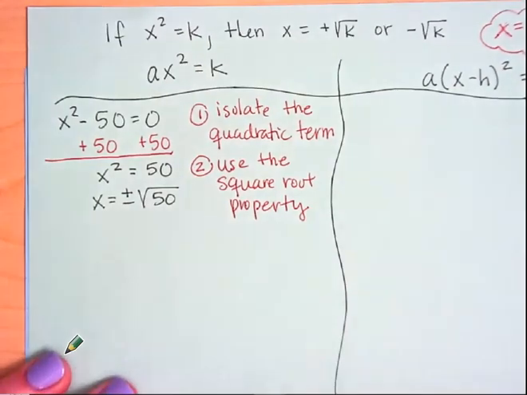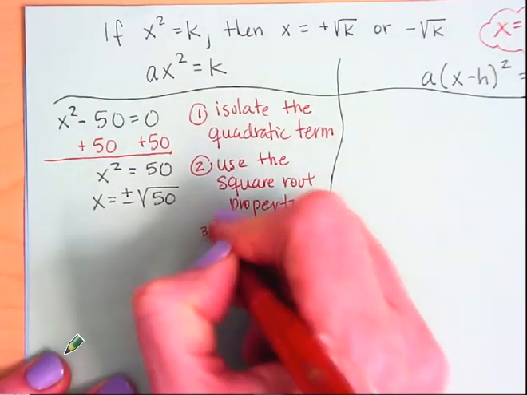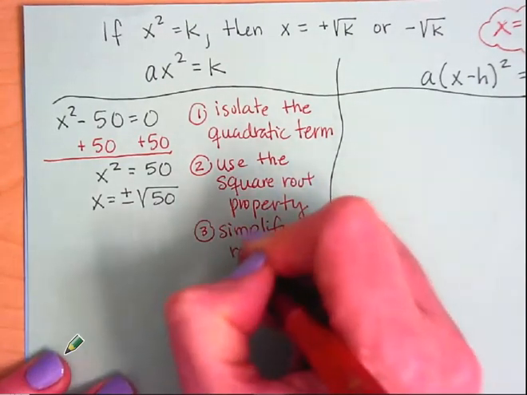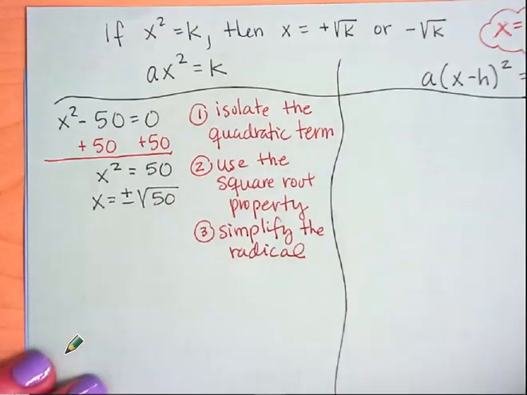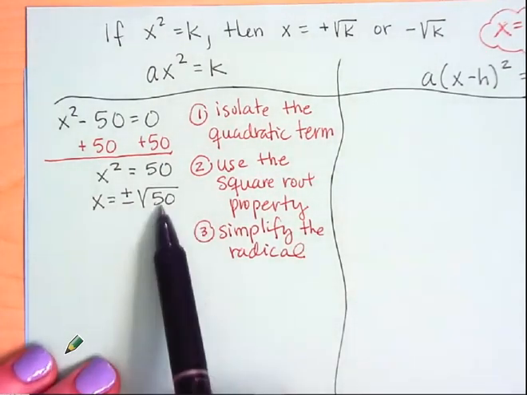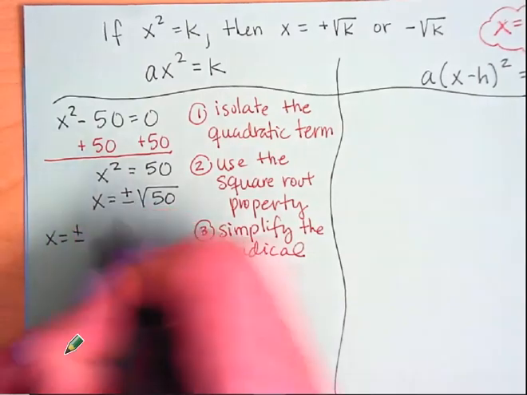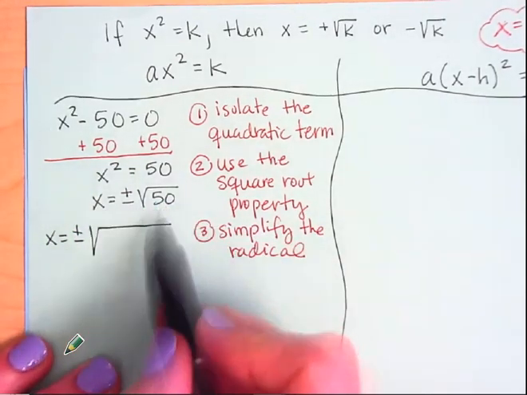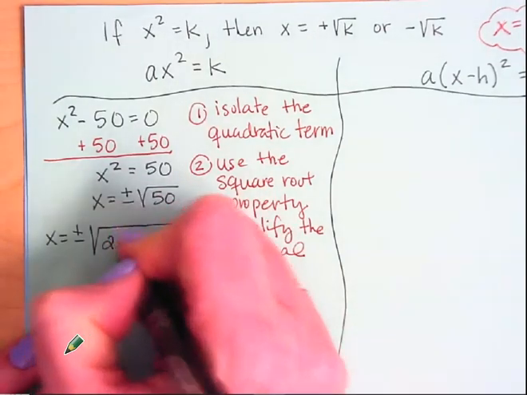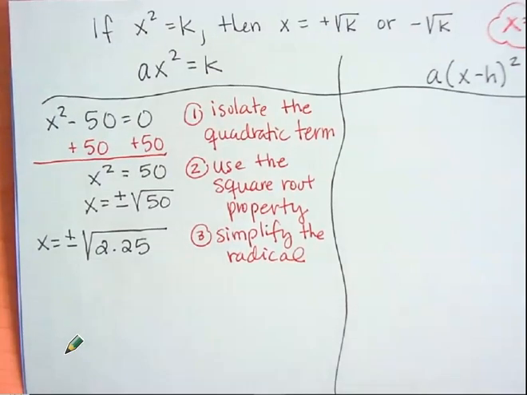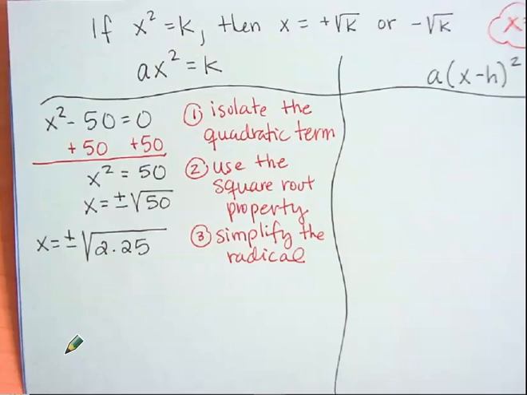And then the last step here is to simplify the radical. So that was when we would do a factor tree on the number inside the radical. So 50 is 2 times 25. And I'm actually going to stop at 25 because it's a perfect square. So I can stop right there and take the square root of it. You don't have to do that. You could do 2 times 5 times 5 and then simplify that pair of 5s, whichever you like to do.